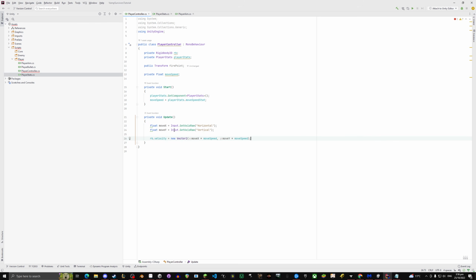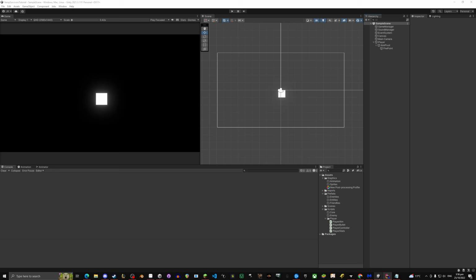So this is obviously just the rigidbody's velocity, so how it's moving. The values are getting multiplied by move speed times this. So this Input.GetAxis horizontal is either -1, 0, or 1. Same goes for vertical. If you're holding A, it's going to go left, so -1. If you're not holding anything, it's just going to be 0. If you're holding D, it's going to be 1. So it's just a simple value. This also works for arrow keys of up, down, left, right.